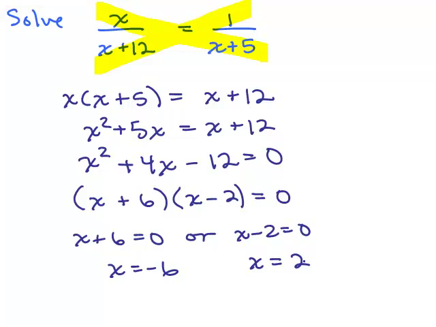Now, keep in mind you can never have a 0 on the denominator. So look up to the original problem. If I look at the denominator, x plus 12, it can't be 0. So that means x can't be negative 12, and it means x can't be negative 5. Well, I didn't get negative 12 or negative 5. So as long as I did all of my algebra correctly, these should be the correct solutions.